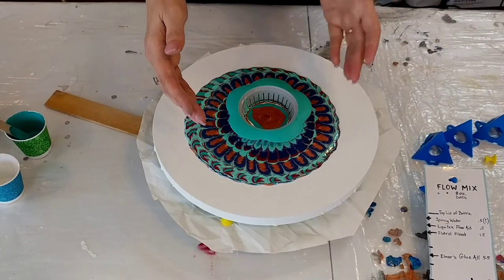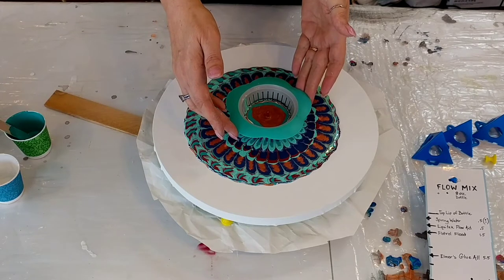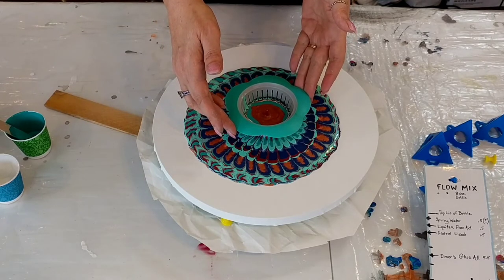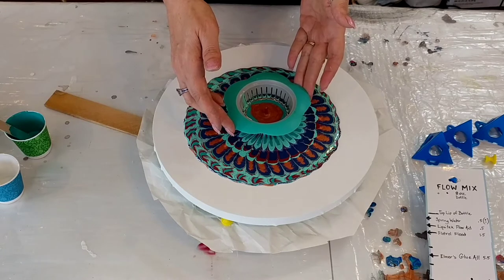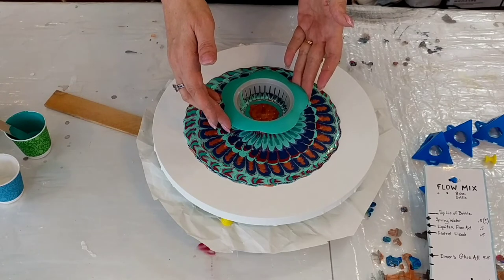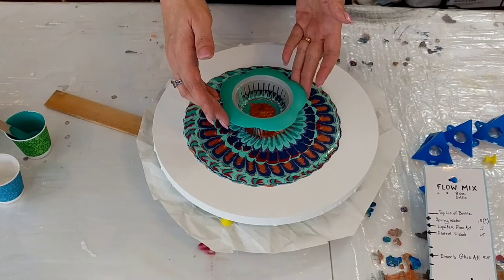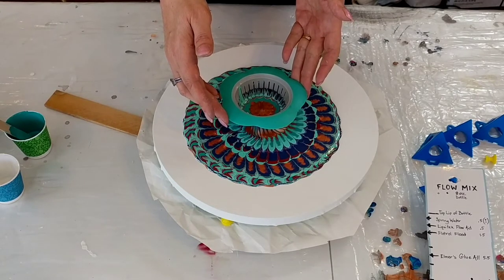Everybody hold your breath just for a second. We're going to lift this slowly, just slowly, because you want it to continue to come out the holes that are in the bottom. I'm barely touching the paint underneath, and I just lifted it right above it, so you see it coming through the holes there. Hopefully that makes a nice little pattern in there as it's draining out.